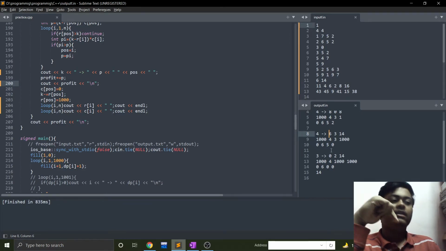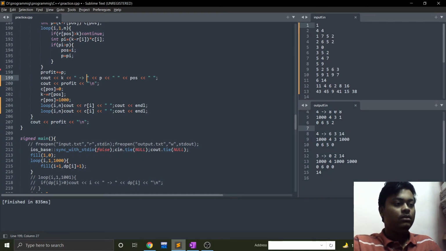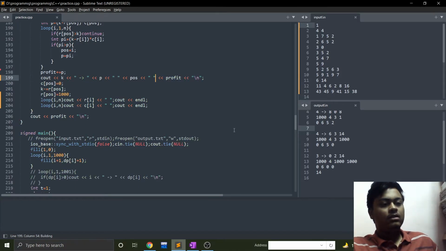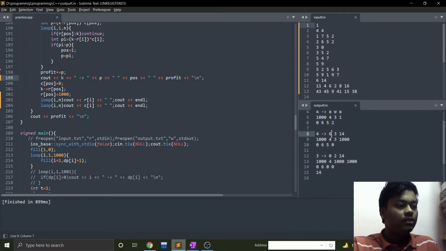Then I had to take so confusing. I had to take P. Yes. Then I had to do, I got more, 6 profit at position 3. Position 3, right?